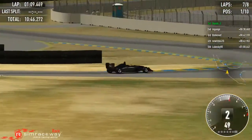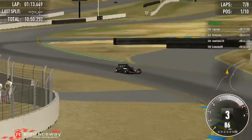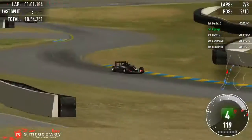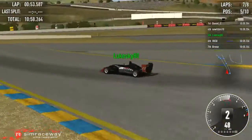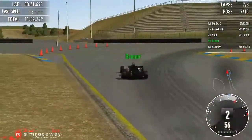Now, that is a car just up in front. Who is that? I'm presuming that is Bolinas. So Bolinas has had another spin from P9. And that's, unfortunately, probably going to damage his race a lot more than it should have. Was there an incident with Crash? I don't believe there was. And Renault still very close together.